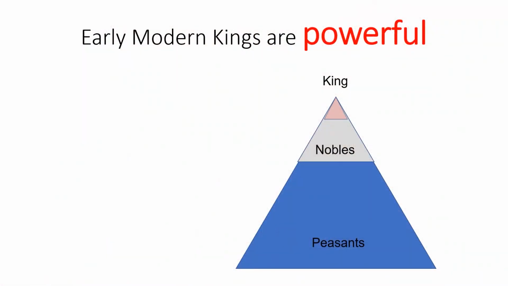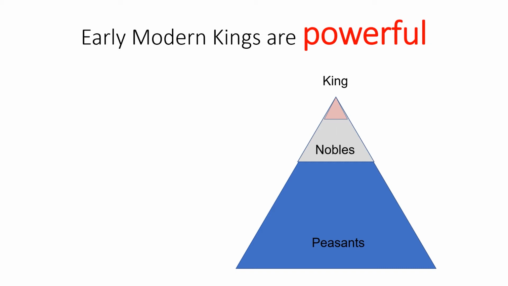If you remember what I was saying a few moments ago about medieval kings, that they were not normally powerful, medieval kings tended to be weak and needed the support of powerful noble families in order to do anything. However, this is all different by the time we get to the early modern period. A new type of king begins to emerge, one all-powerful.